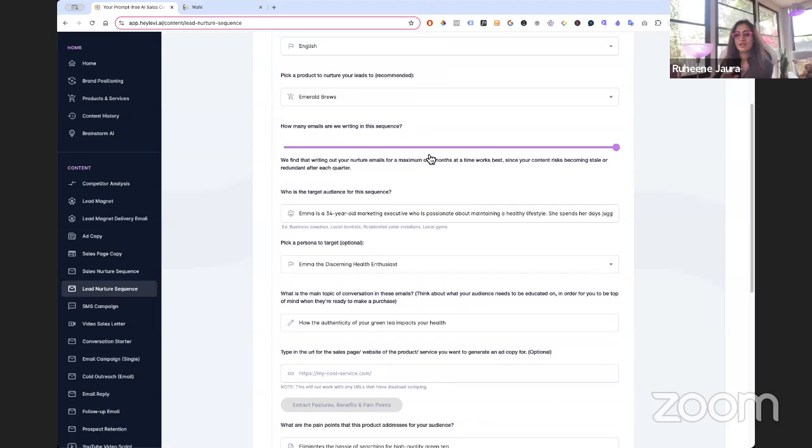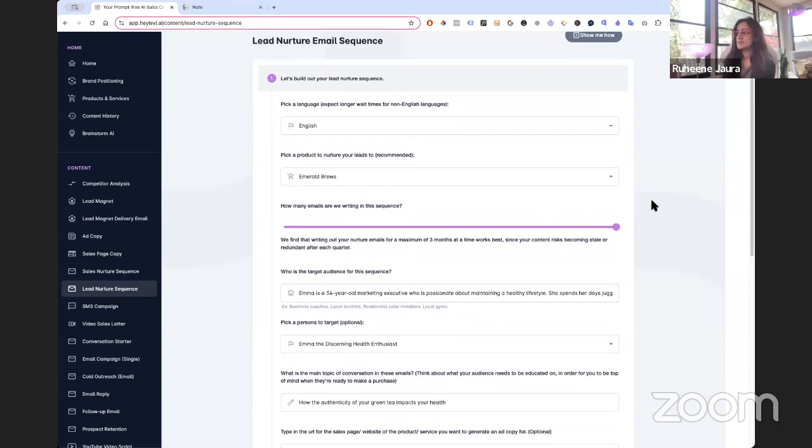So this is actually generating your entire 14. And the reason we have 14 is because we encourage you not to create content for more than a quarter at a time. I know it sounds good in theory to create a year's worth of content, but things are changing so quickly. Your market is changing so quickly. If you're not refreshing your content at least every quarter, you risk just sounding very outdated. So that's personally how we do it, although you could do this 4 times and just have your entire year's worth of content as well, if that is something that has worked for you.